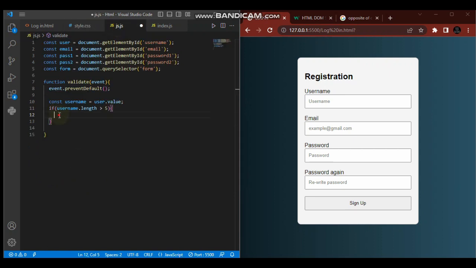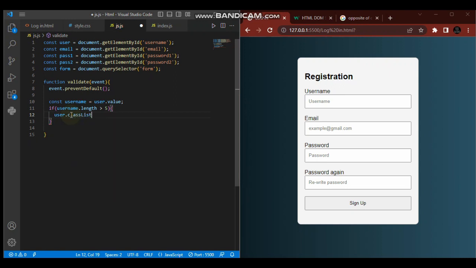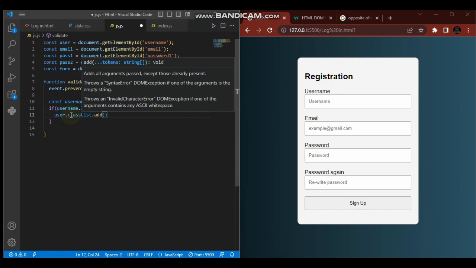So we come here and say user, this element connected to the user element, dot classList, we want to change the class, dot add, to add the class called success, right? The class called success has the green color and green border, so success. I hope you understand.